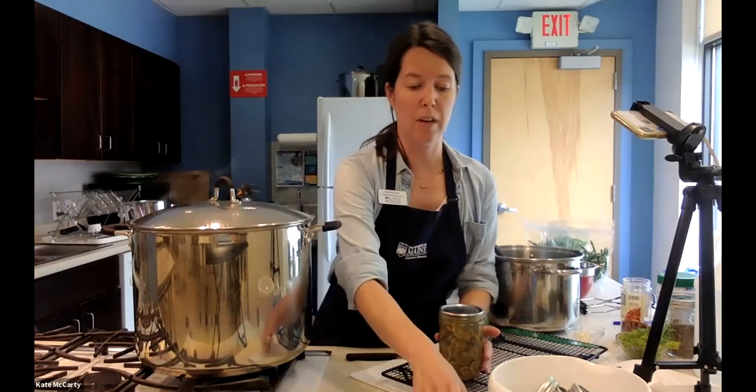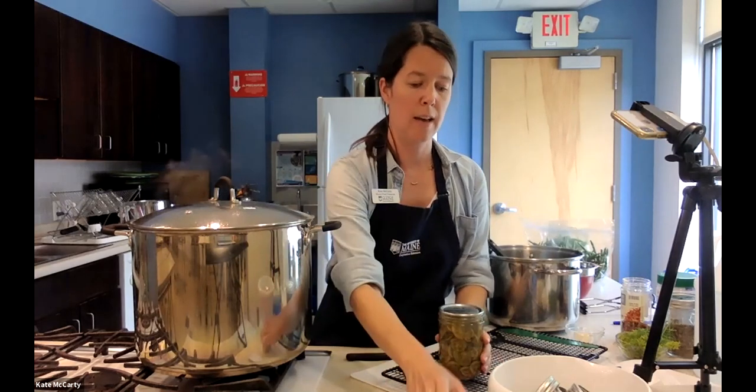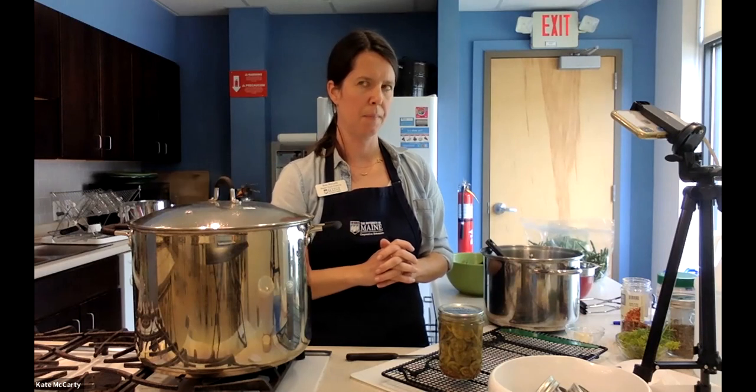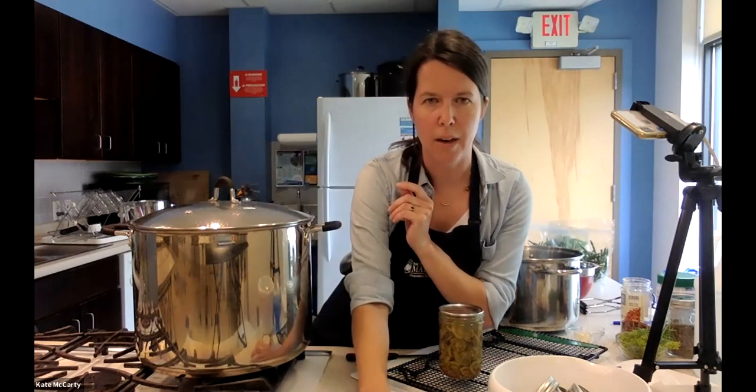If you wanted to process it, just apply a new lid before it goes through the canner, because that was likely the problem, was the lid. All right, I think I covered everything I need to.